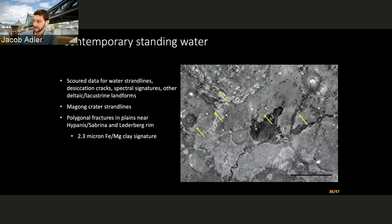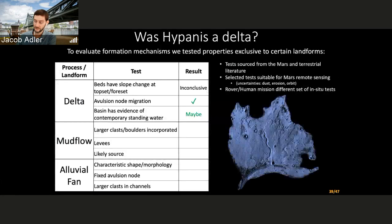And so taking that into account, and other regional features that had already been published, like these hydrovolcanic features, so either surface water, subsurface saturated layers, or ice interacting with volcanism in Liais... in Lederberg crater to the north, it meant that there is likely contemporaneous water activity. But it's so hard to say for sure that it was liquid water and that it covered the whole surface at the same time. But at least there's some evidence for aqueous activity and phreatomagmatic or hydrovolcanic activity at the same time.